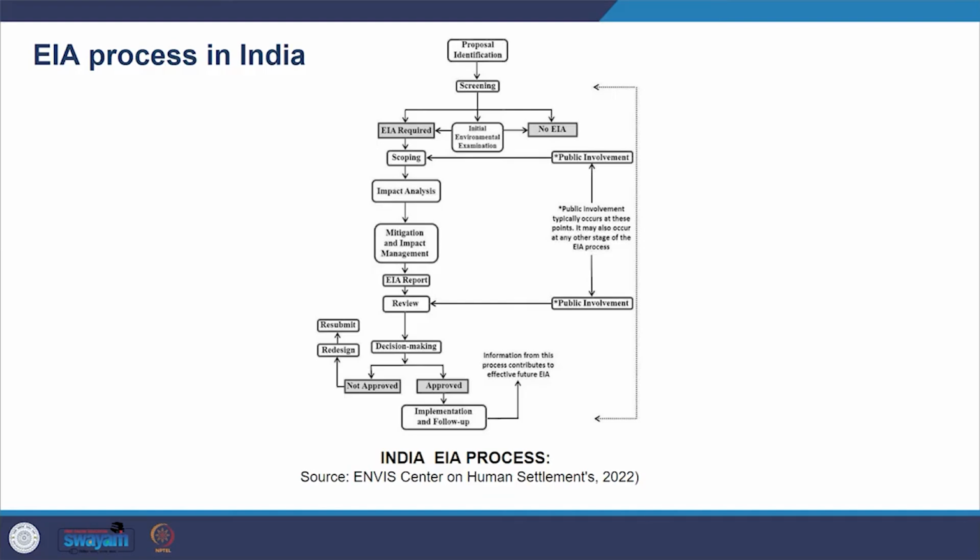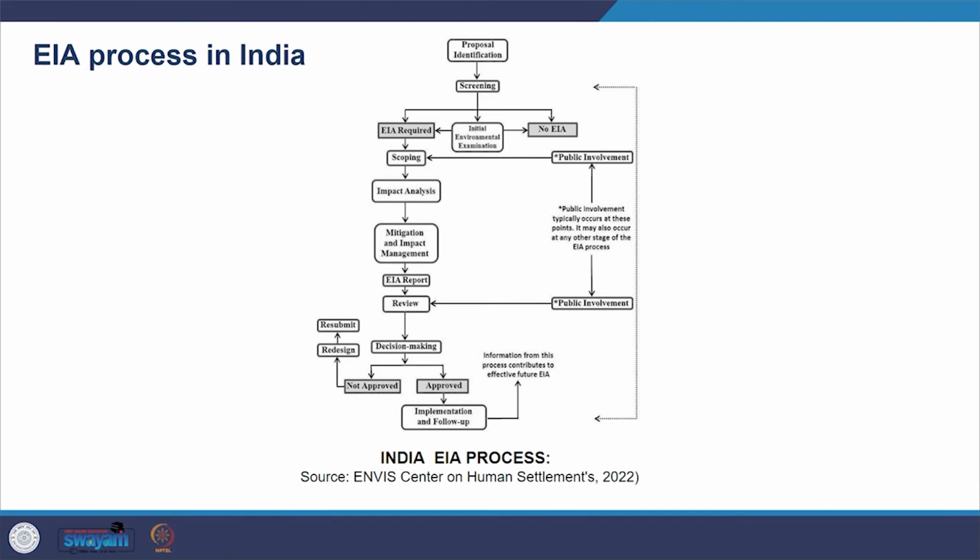Further, since the EIA process needs the involvement of a lot of people, there's a lack of coordination among various authorities, and coordination and decision making are poorly defined. In the image here, you can see the EIA process in India again and how the entire process takes place. Now, looking at how many projects we have really done.